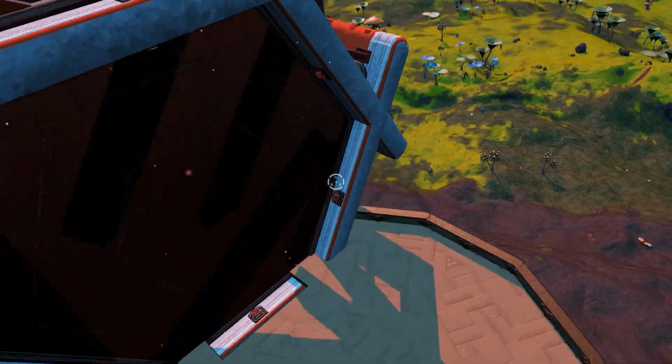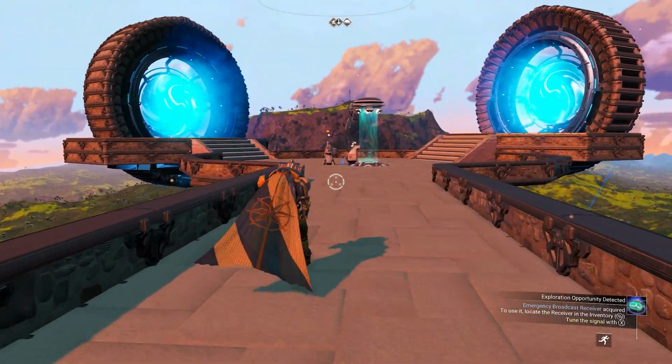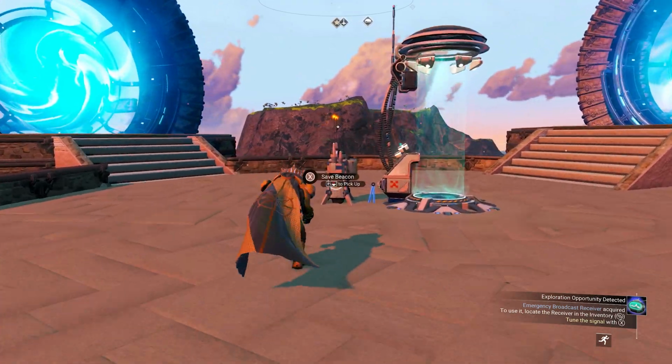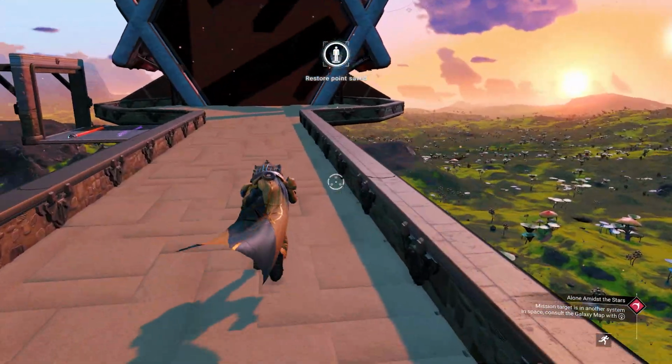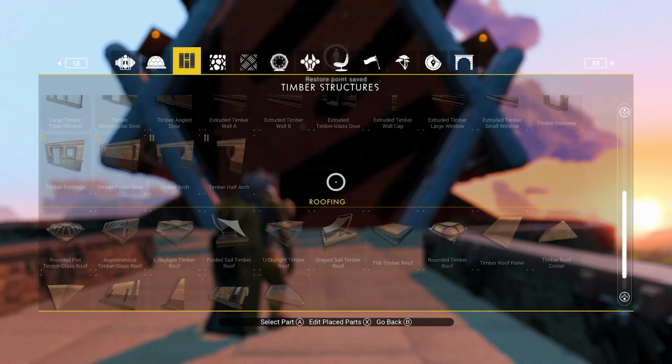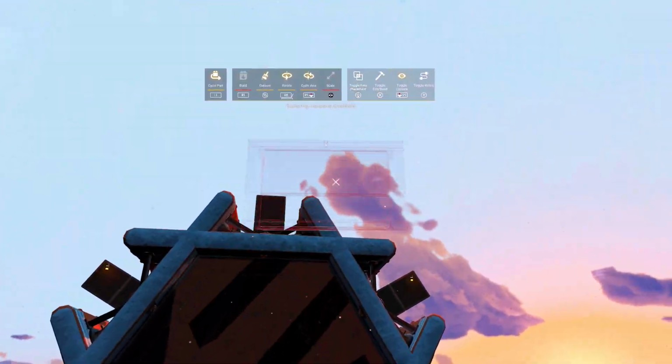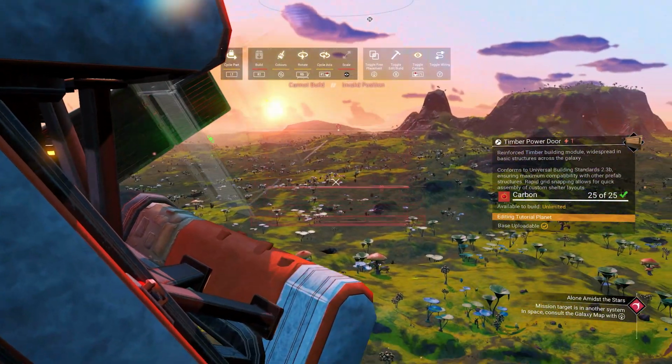Now, before we do that, let's just save. Saving regularly is very important, especially if you want to keep some setups you have done and you were happy with them and you want to revert to them once you've done some testing. Or if you make a mistake, it's handy to just be able to return to that.